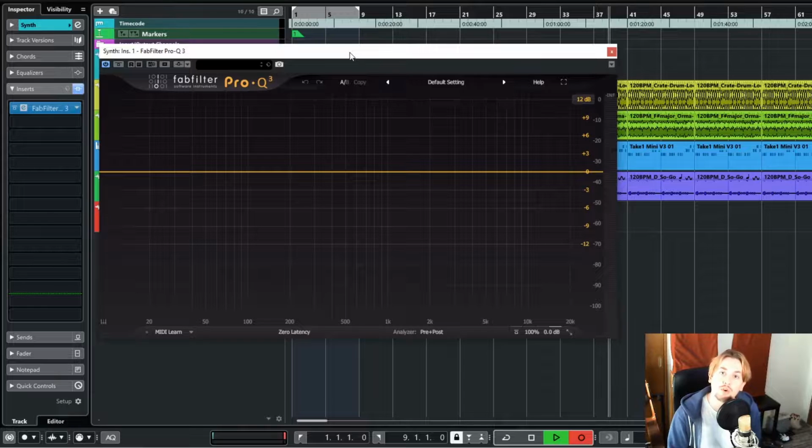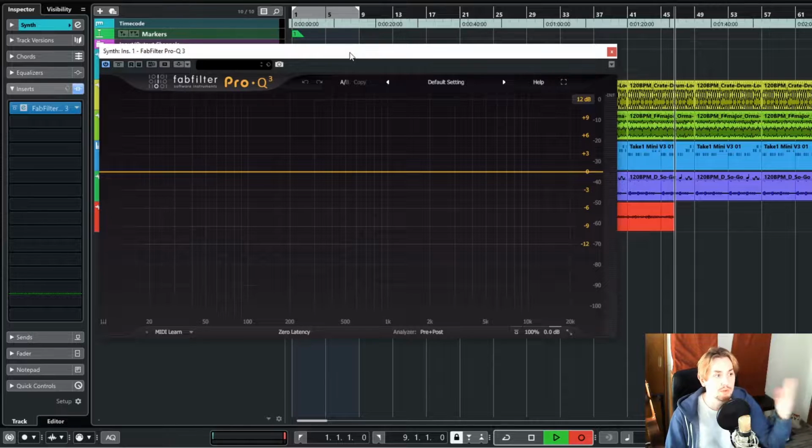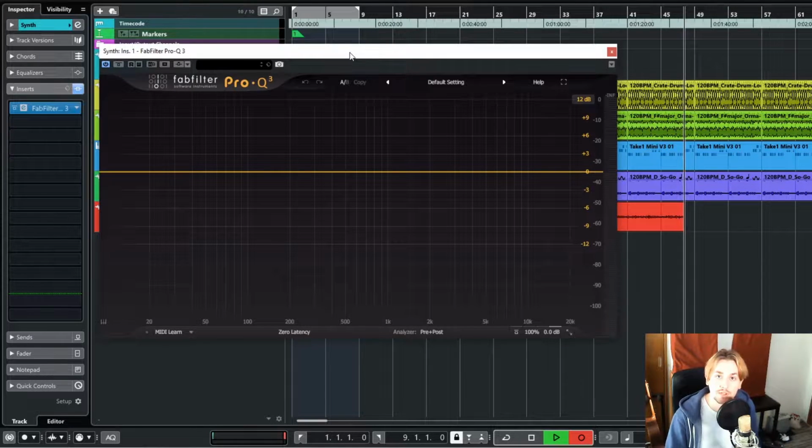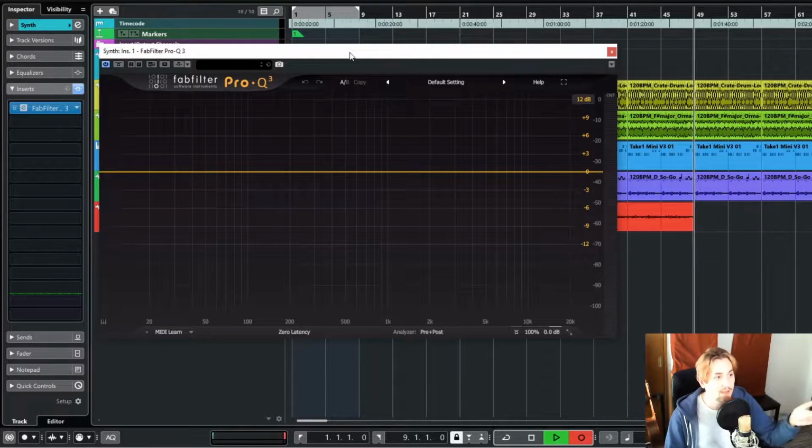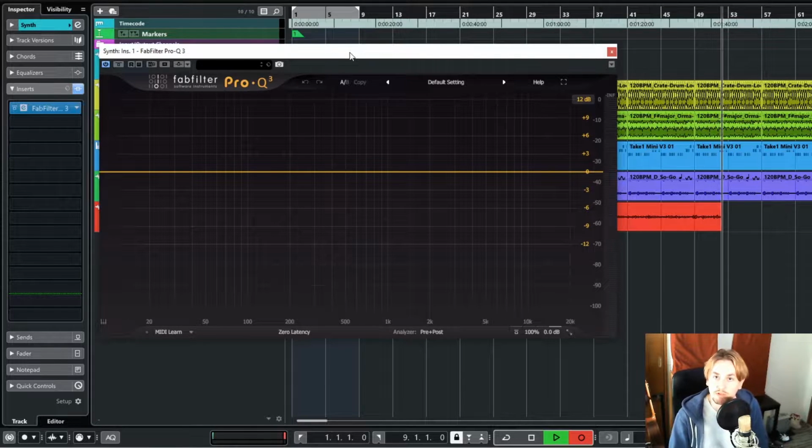Today's going to be a bit of a short video because we're just going to check out a few bits of musical material and show off what the Fabfilter Pro-Q3 can do. With the same structure as always in all of my synth videos for Consordini.com, we'll first have a talk about the strengths and weaknesses of this EQ, followed by a quick tour of all the features and what it can do, and then a practical example before we wrap up. So you can come to your own conclusions.